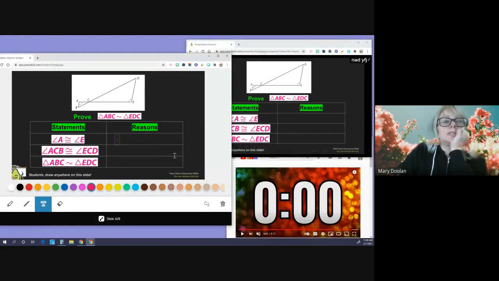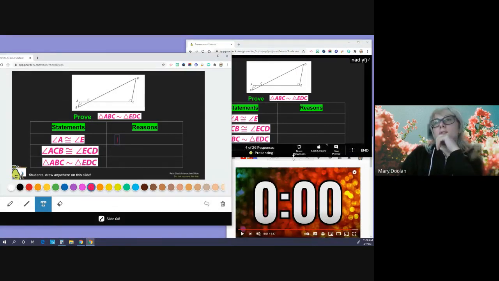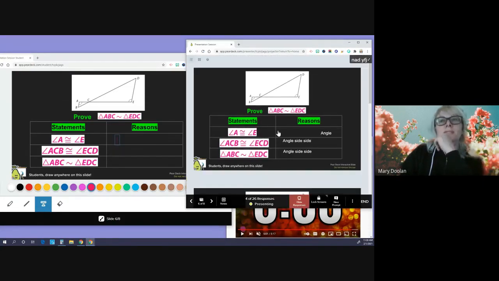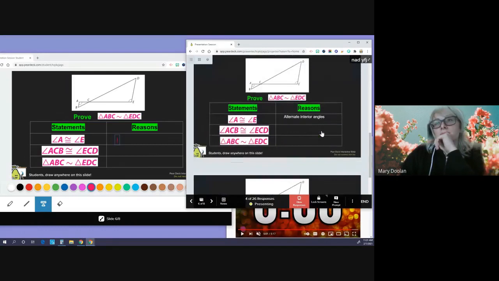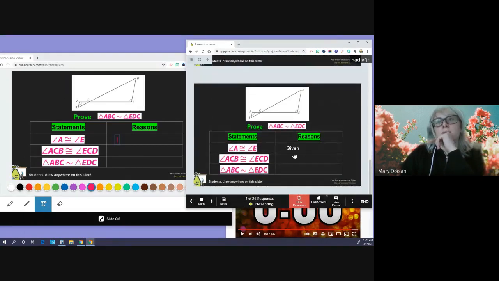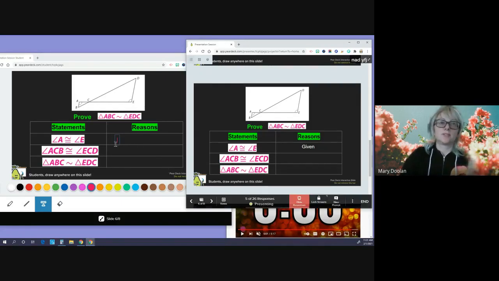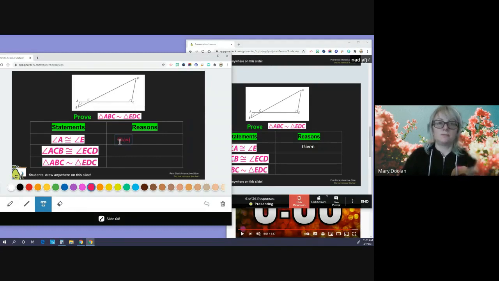We're actually just going to type a word right here under reasons. I'm kind of curious if you remember, because you have done problems like this before. Aha, this is what I'm looking for. So this person got it. The reason that we can say angle A is congruent to angle E is because in the picture it is given. It tells us that. We can see there is a single arc mark on angle A and a single arc mark on angle E. So it is given. That's what you'll type in the first box, given.